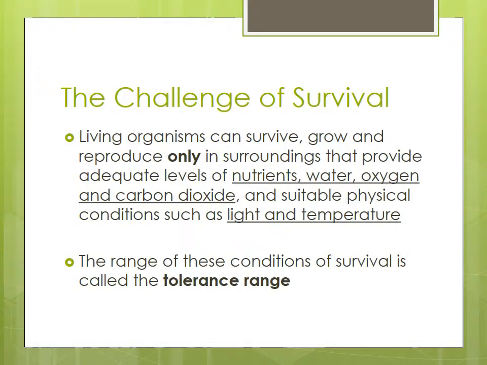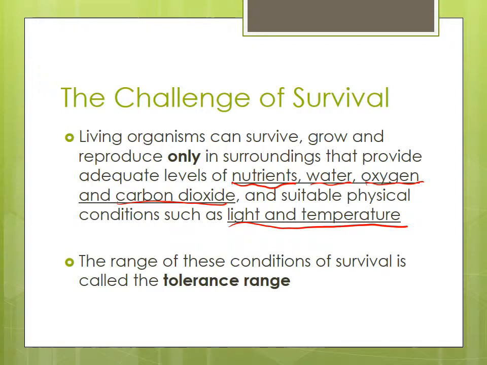The challenge of survival. What this part is talking about is what organisms need to be able to not only survive themselves and grow, but to reproduce to ensure their species' ongoing survival beyond just them. The things that they really need are what are underlined here. They have to have nutrients. We're talking about carbohydrates here, that's their food source. They need water, oxygen, and carbon dioxide. Here we're looking at cellular respiration and photosynthesis, and then you need conditions around these organisms to promote their survival. So here we're looking for things like temperature and light.